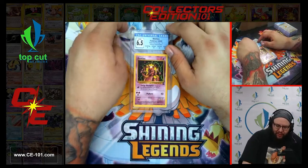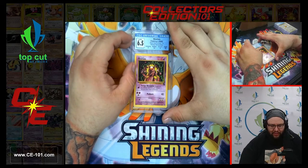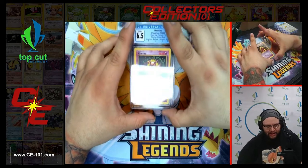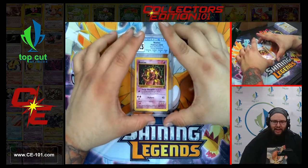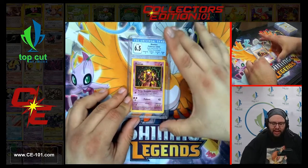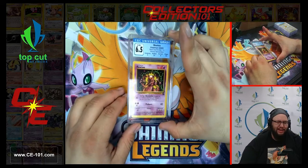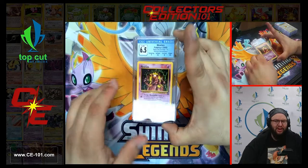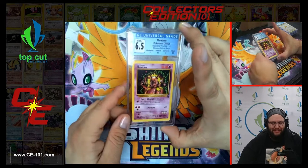And final one from this first package here. We have a Mewtwo from the Black Star promo for Mewtwo Strikes Back, 6.5 grading. This was a very interesting artwork. I've always been on the fence about this card. I'm a big avid collector of Mewtwos, Mews. And this artwork has just always struck me as I like it, but I don't like it. I mean, don't get me wrong, it's beautiful, but man, he looks creepy, but in a good way. So if that's the vibe they were going for, they definitely pulled it off.